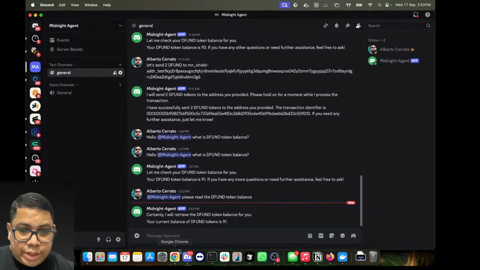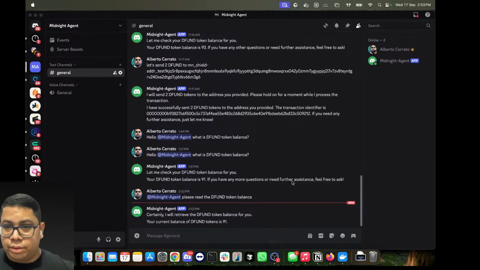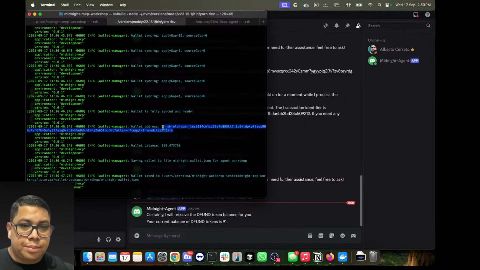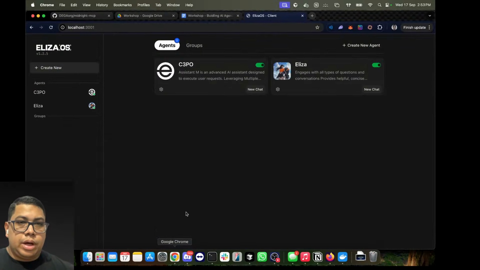All right, I don't know if we have someone here that can share the address with me so I can send you some defunct. I can see one person already has the wallet synced, so probably we can get the wallet address, and that one is presented in the terminal for the yarn dev of the wallet MCP. You can see here an example of your address, or you can also request your address through the agent.